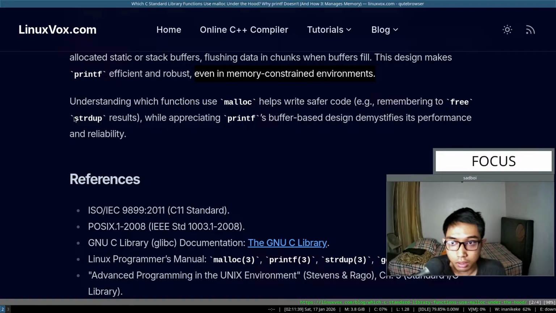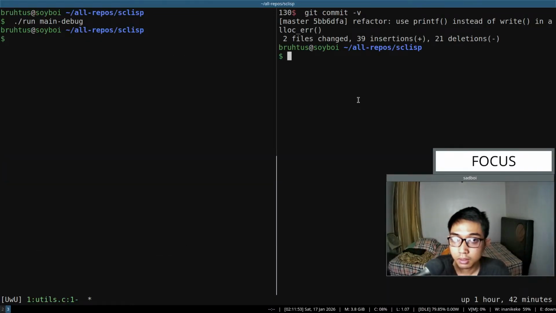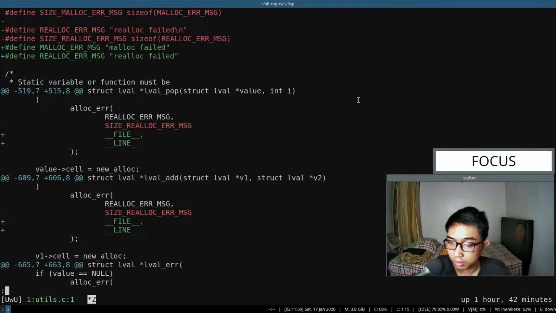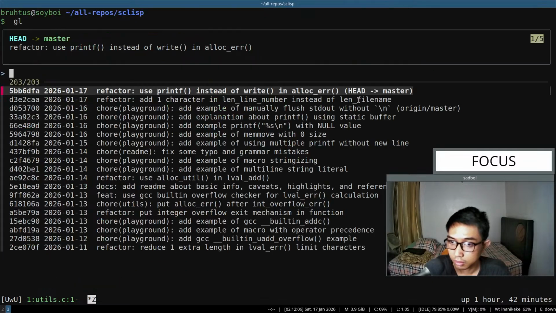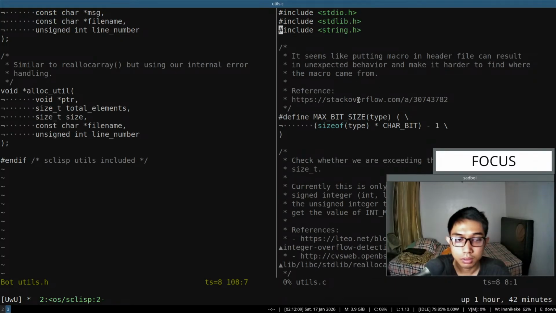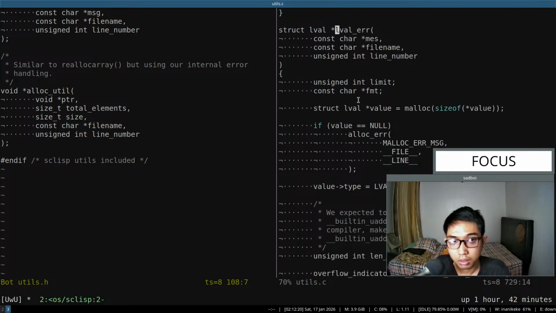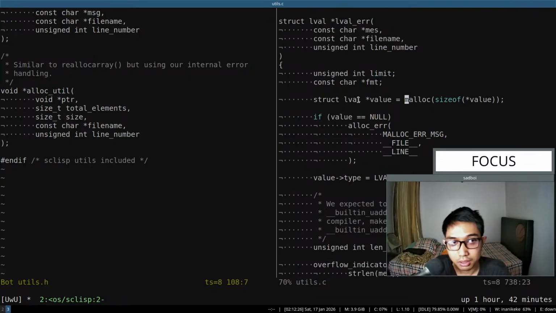Remembering to free the result. Okay. Yeah, that makes me wonder, like, should I replace that with stdout?